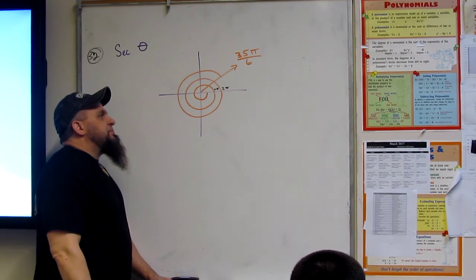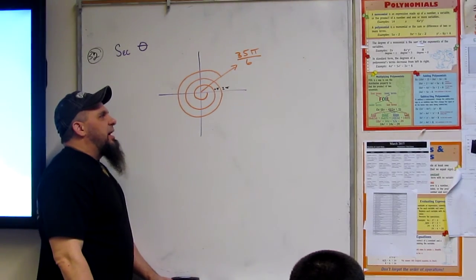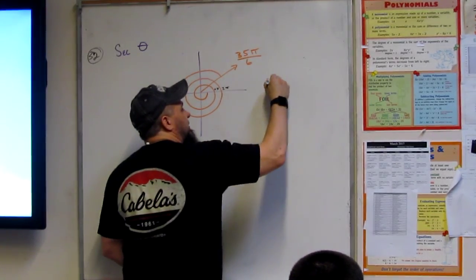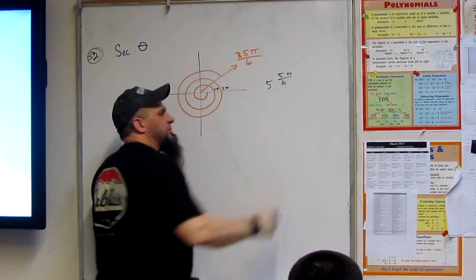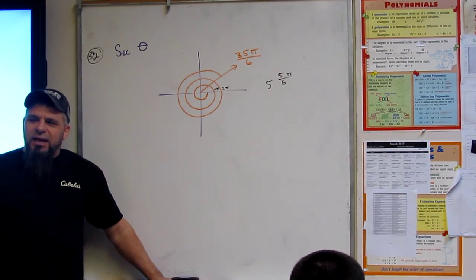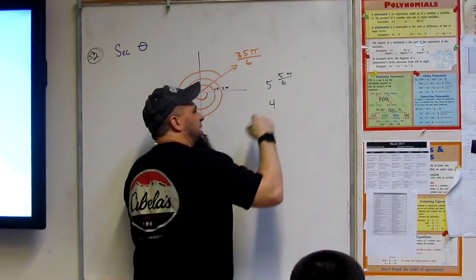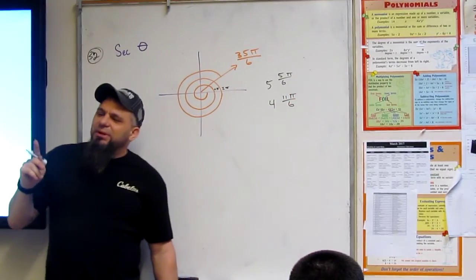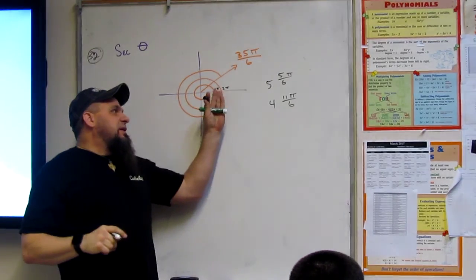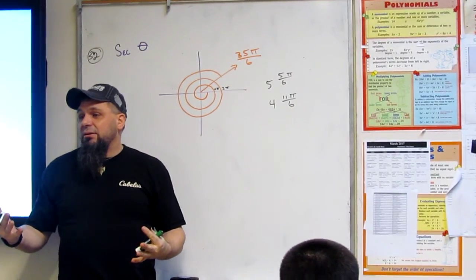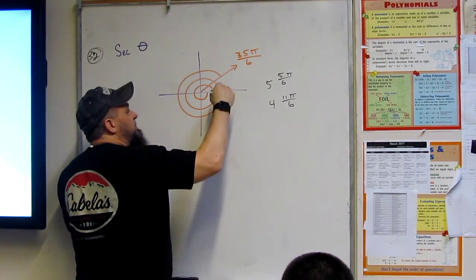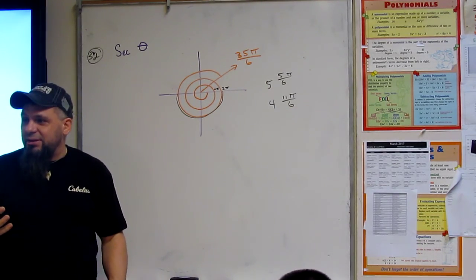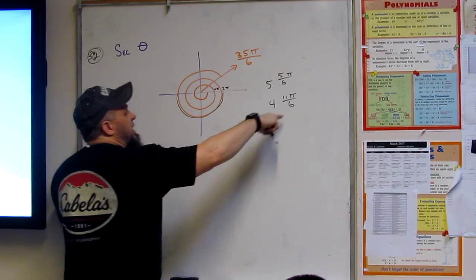And so what you get here is, if you take 6 into 35, what do you get? 5. And 5, 6 pi, right? But if we think about that in a different term, wouldn't that also be 4 and 11 pi over 6? And the reason why I'm thinking of it that way is 4 is, we're thinking of 2 pi and 2 pi. That'd be 4 pi, right? And then we're going to go around another pi, right? So this is another pi right here, right? Or 180 degrees.